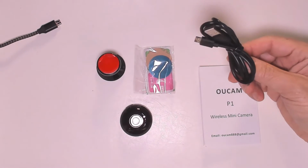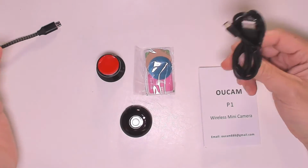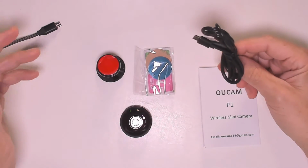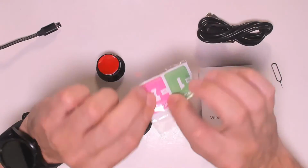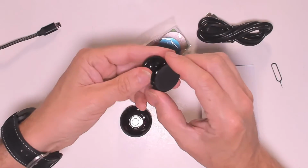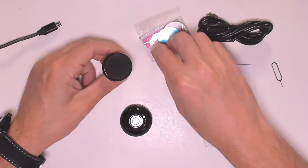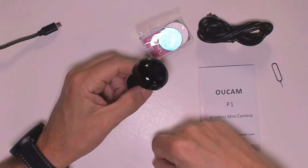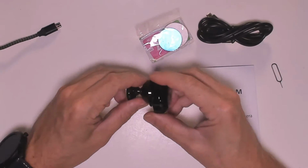Now you get the cable, a USB cable, micro USB, so you can charge this with your telephone charger or computer. And it comes with all the magnetic pieces, and it even comes with the cleaner. And we have here the magnetic part and 3M sticker. You can take this anywhere, you can even put it around your car. And the camera will automatically stick anywhere.